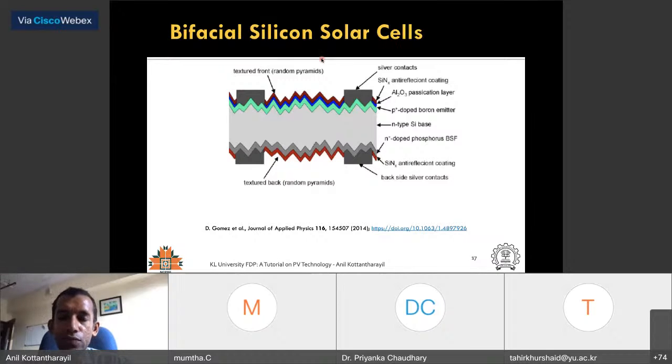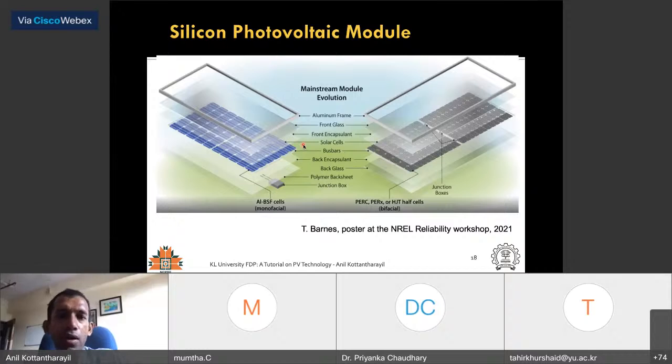Presently, this is achieved only in silicon, at commercial scale, because that is relatively inexpensive to make. So you have contacts on the front and back, and then in between the space is used for letting light in from the front side as well as from the back side. So we'll see what the application of this is in the field.